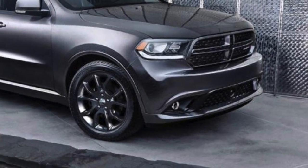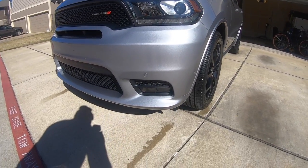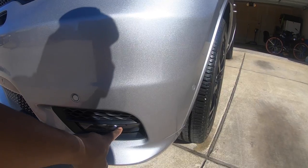One other thing I wish I could have had with the 19s is the fog lights from the 18s, like I was saying earlier. I really like that single projector fog light. The two LEDs are cool and everything, they changed it like that for the 19s, but I like the projector fog lights like on my 392 and my other Super Track Pack Charger. I just prefer those. Maybe that's something I could pop out and swap later down the line if it's available, but I'm in no rush to do that.